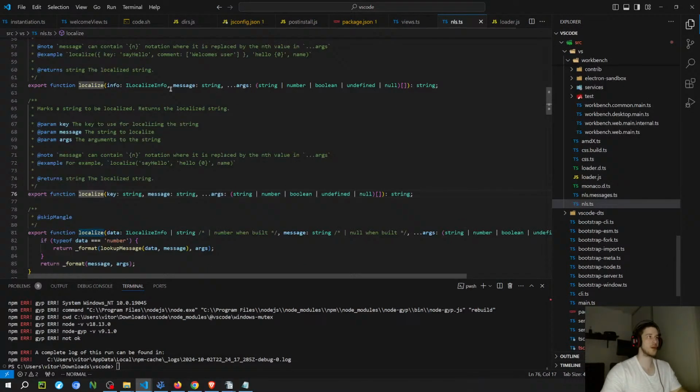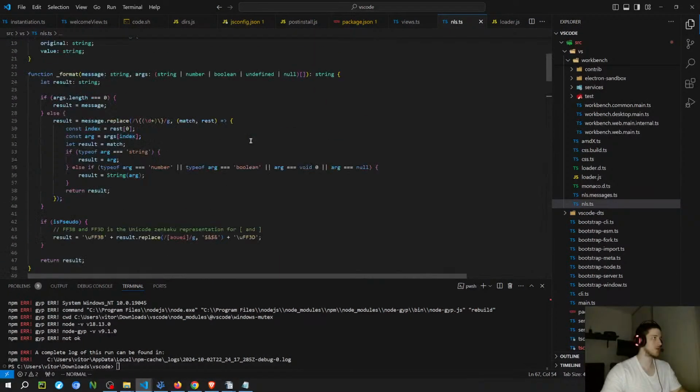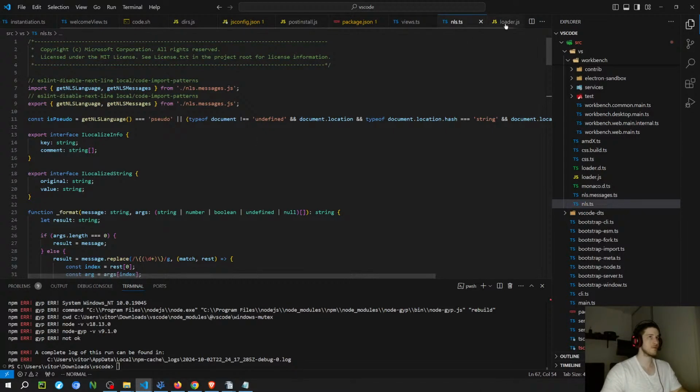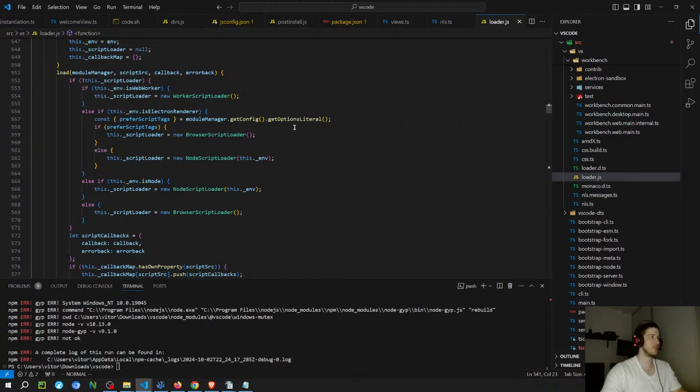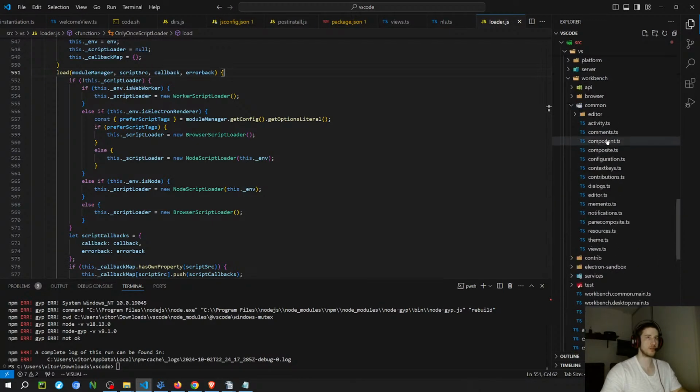Maybe I should just spend time looking at the source files. I'm trying to gauge or have an idea of the structure of everything.